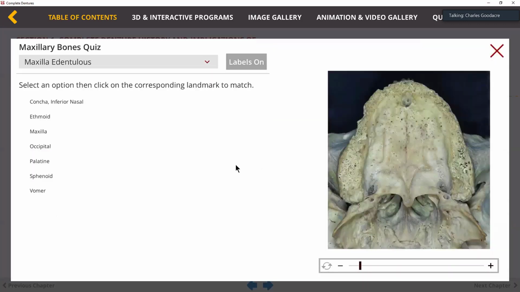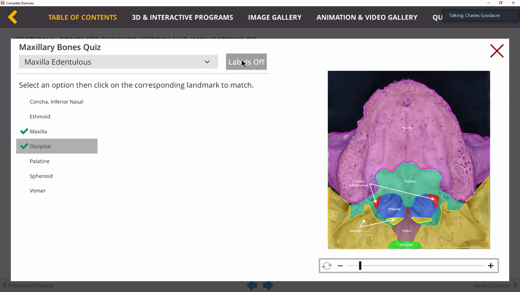So you can go to this particular quiz, and a student would have to identify, okay, what are the bones that comprise this? So let's say hopefully they could go over here and click on the proper one, and then it labels itself. And if they went to the occipital, that might be a little harder for them to figure out. So you'd have to do this. And then if there's any difficulty, you have the capability in all these quizzes to turn all the labels on, and turn them off, and then go back. And so you can either start out by learning these bones from the labels on, or doing it by the search process that I just showed you.